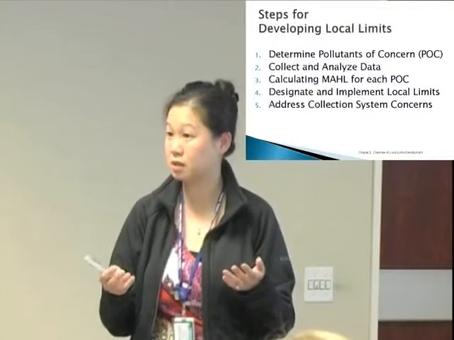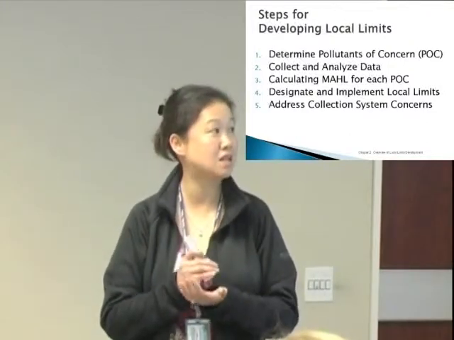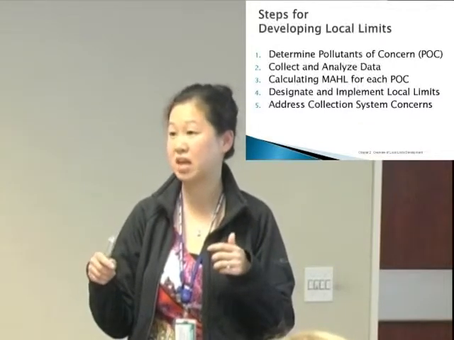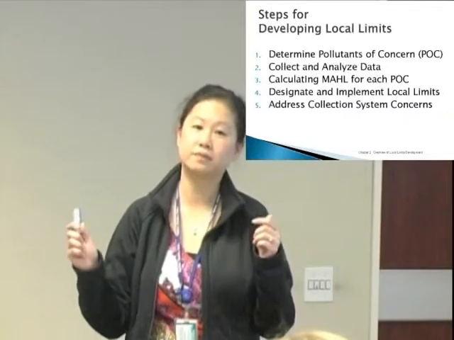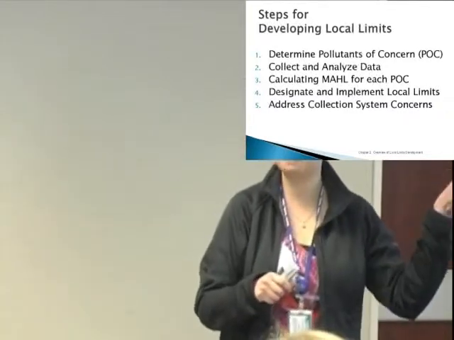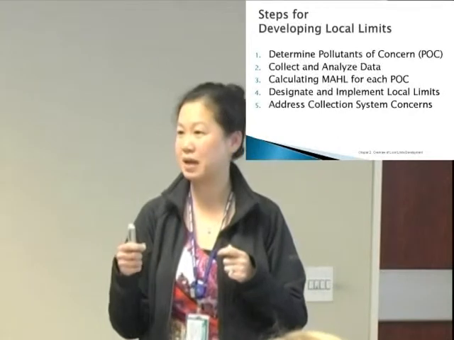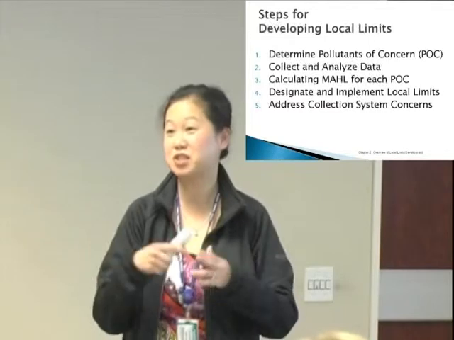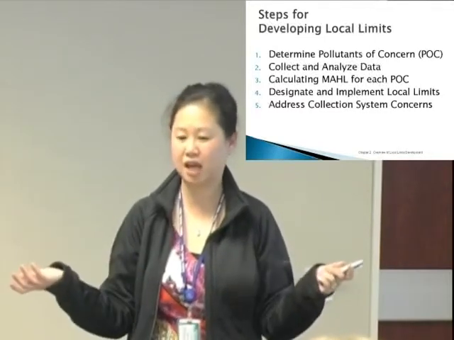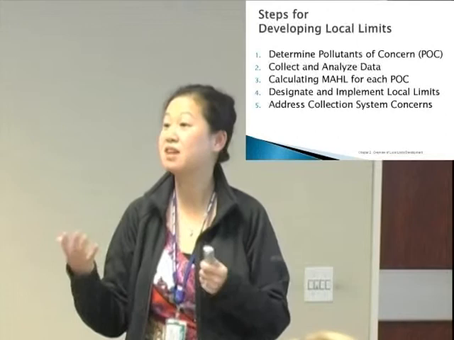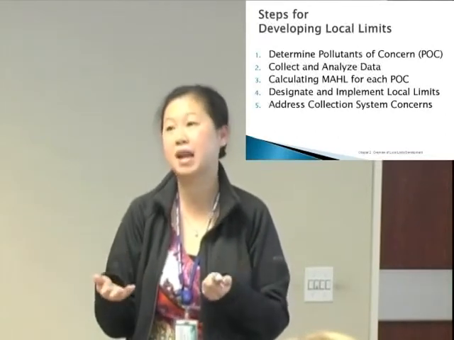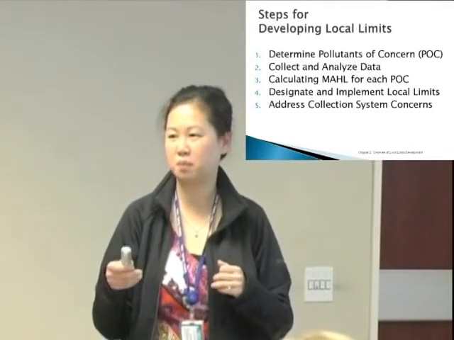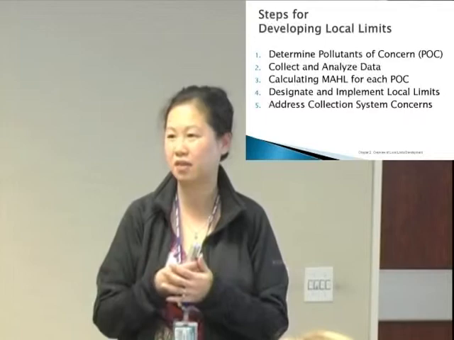In EPA's guidance manual on developing local limits, there is a table, a general rule of thumb of how much sampling should be done. So if you don't know anything about sampling for local limits, pick up that guidance manual and walk through it with your POTWs. It's really helpful. Because the worst thing is they do all the sampling and you're trying to review the data and you're like, you don't have enough data here to generate applicable or adequate local limits, and then they have to start that process over again. So talk to your POTWs, be there with them, and work together, which is really important.